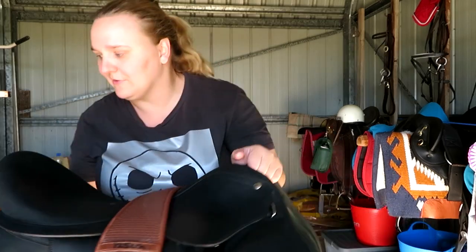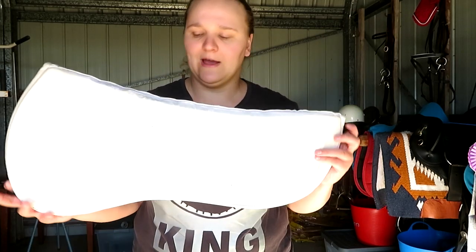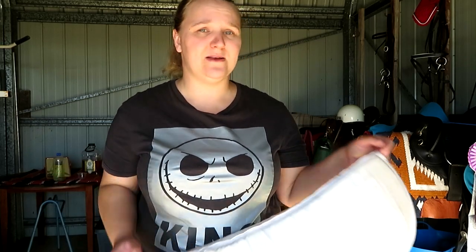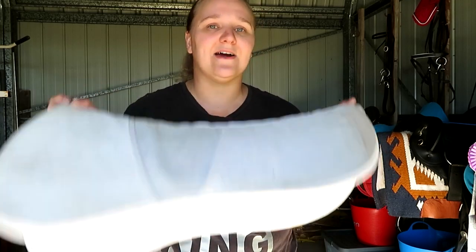So yeah, I'm going to put this down somewhere. This was actually passed down from Ringo to Wibbles, because when we did saddle fit him, he's a young horse and he's just come off the track. He's only been a month, maybe two months off the track at this point, so he is fluctuating in weight at the moment. It's really complicated to keep his weight. But when my saddle fitter came out, she said he will keep weight once he actually puts on weight. So for now, while he's all skinny, he unfortunately has to wear this thing.